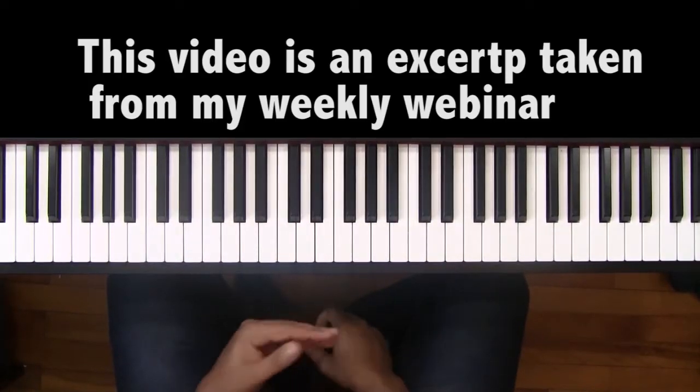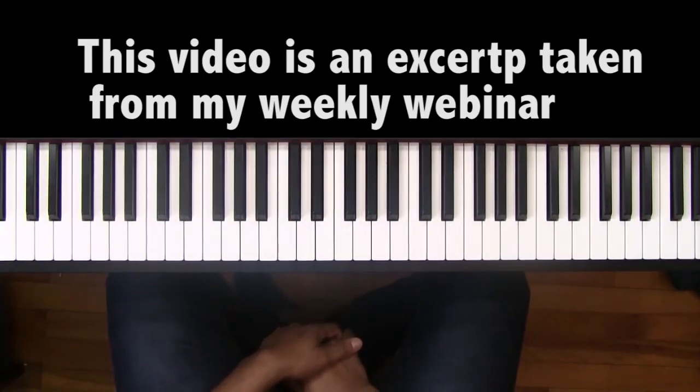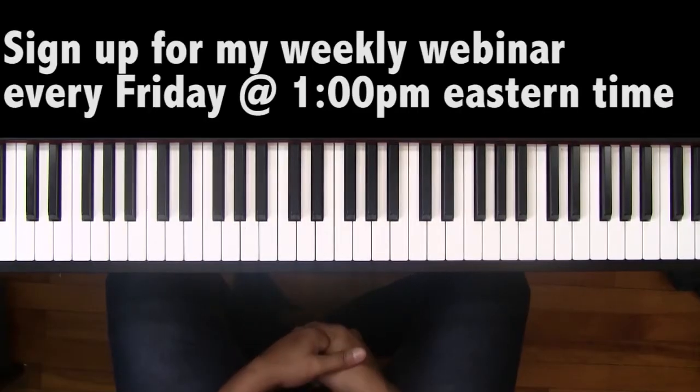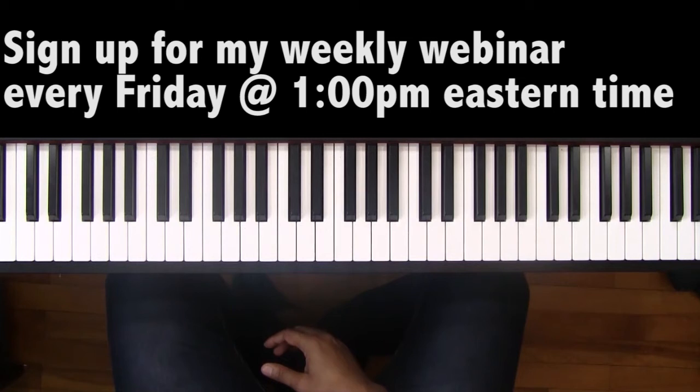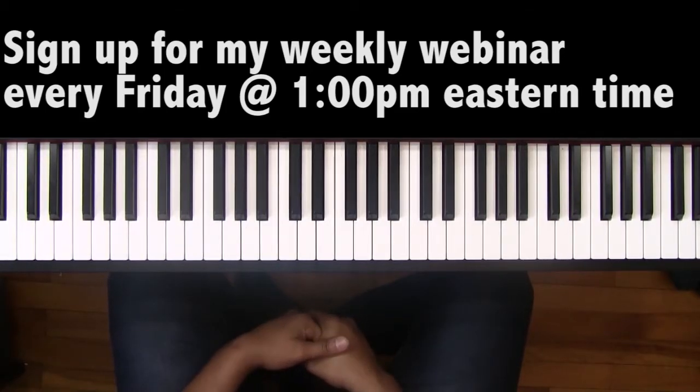15 minutes, so then that leaves with 45 minutes. If you have 3 pieces, you can split up that 45 minutes equally. And that gives you 15 minutes with each piece. When you're practicing each piece now, you should have specific things that you want to accomplish about that piece. So when you sit down, have a goal in mind.